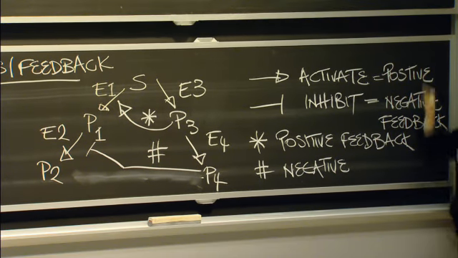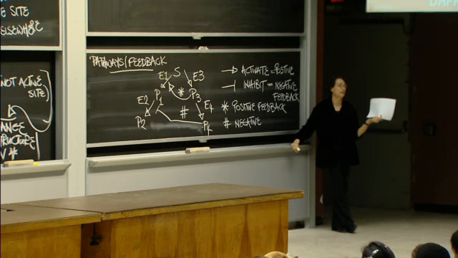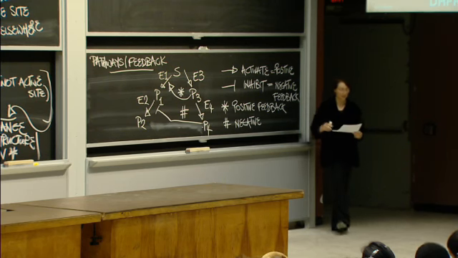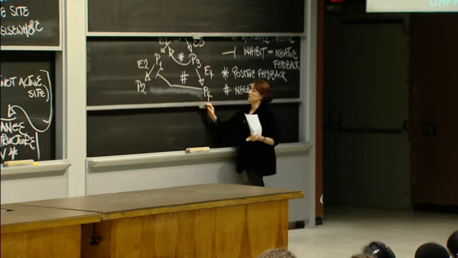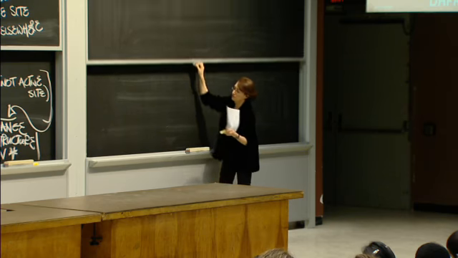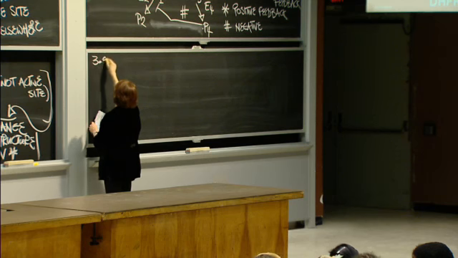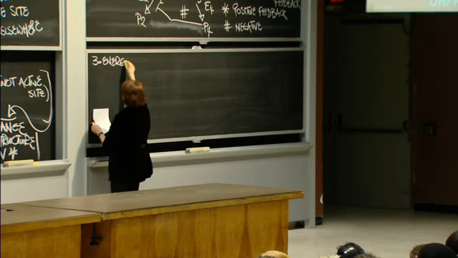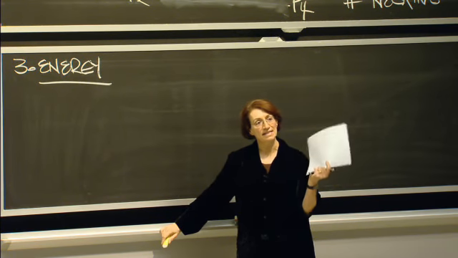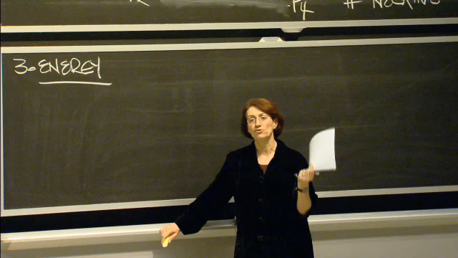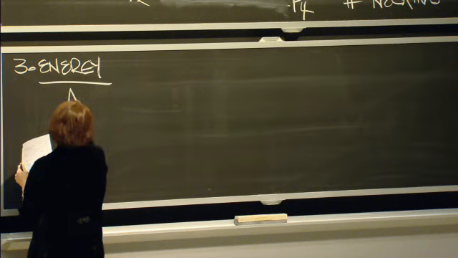This is a really pivotal concept in biology. It's not just true of enzyme pathways, it's true of multiple chemical reactions. And you really need to understand this aspect of biology. The last thing that I want to tell you has to do very briefly with where the energy comes from that cells use for chemical reactions. And what I'm going to tell you very briefly in about 2 seconds is that in the cell, there are very controlled amounts of energy that are contained in a nucleotide called ATP.